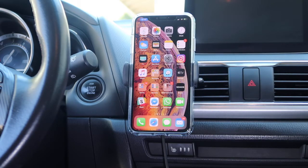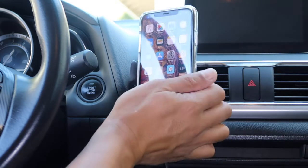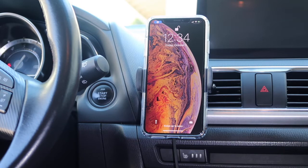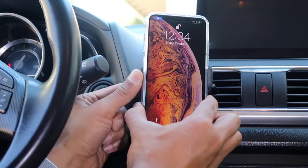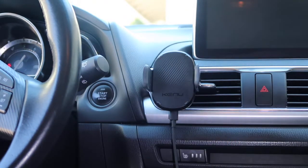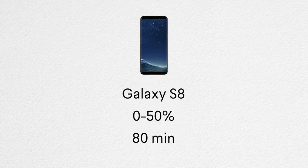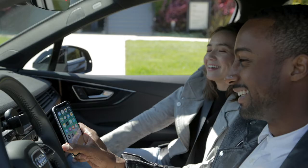To remove your phone, the quickest way is to cradle the bottom of your phone with one hand and push out one of the grips with your thumb. You can also use two hands, holding the phone with one and pushing out the grip with the other. You can expect an iPhone 8 to charge from 0–50% in roughly 2 hours, and a Samsung Galaxy S8 in about an hour and 20 minutes, but your results may vary.